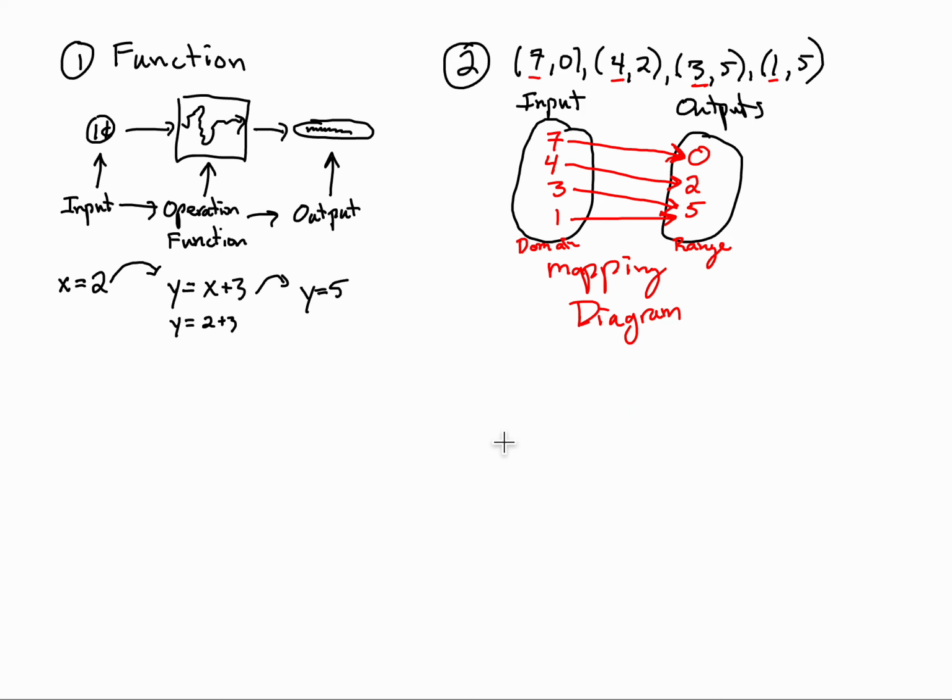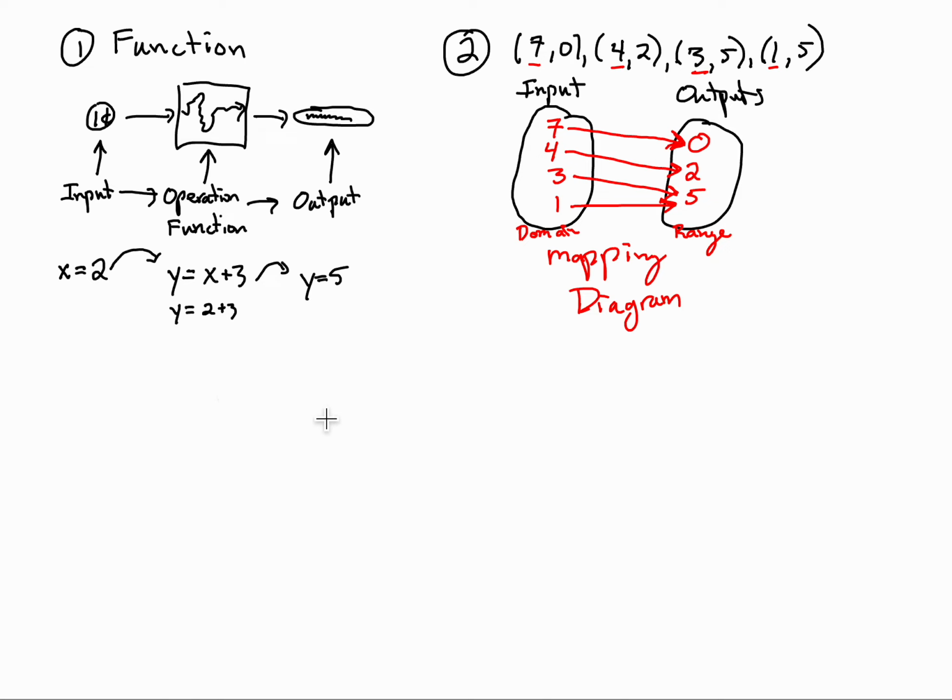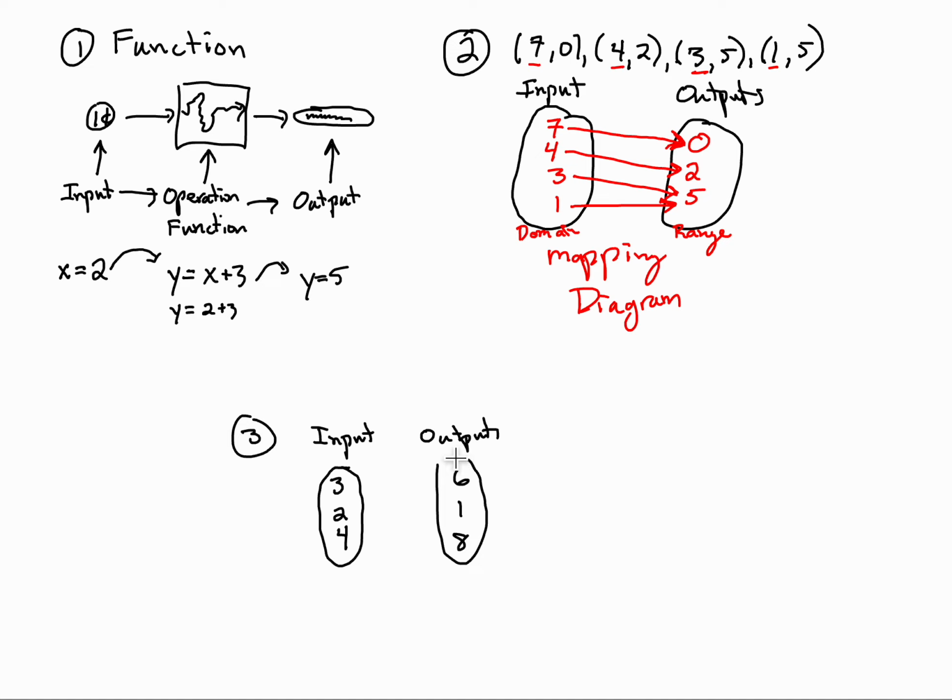So now let's take a look at another example, where we're given a mapping diagram. We have our inputs and our outputs. In our inputs, say we have a 3, a -2, and a 4. Our outputs, we have a 6, 1, and 8. Make sure that we put a circle around those, because that is a group of numbers in the inputs, and here is our group of numbers of outputs.